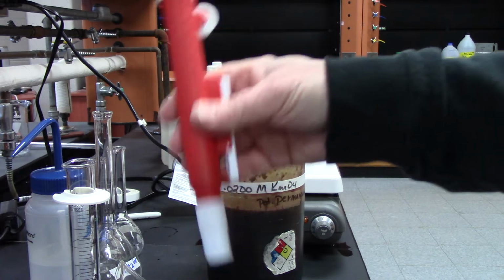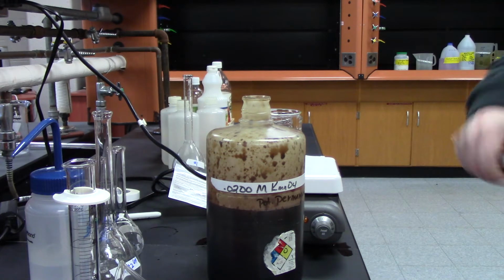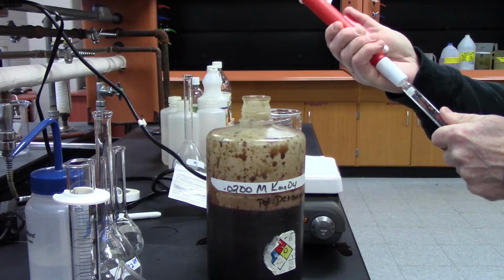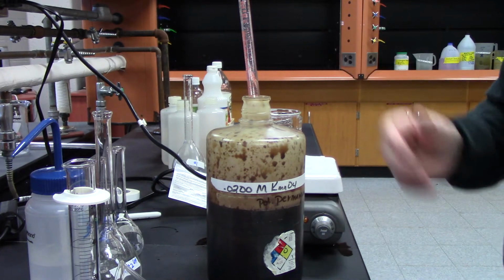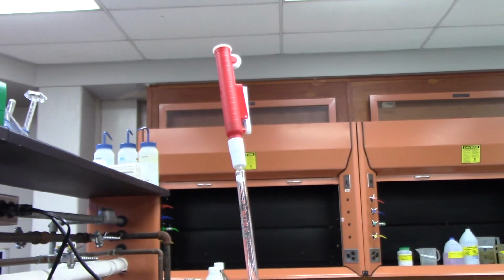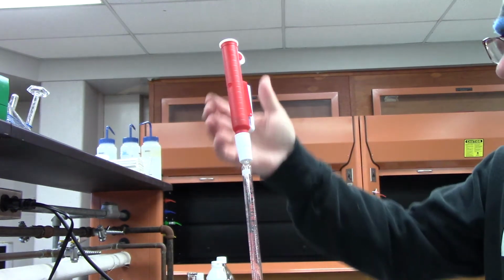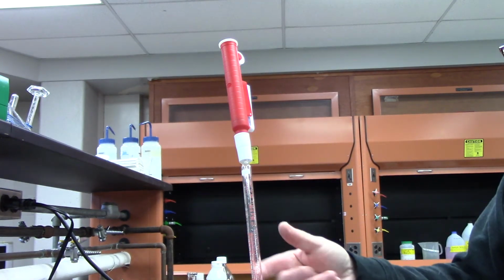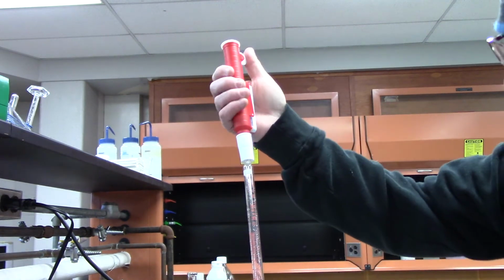Okay, so next thing is I got this guy here. This is called a pipette pump. Put that on the pipette. Okay, it's on there pretty good, which you want to do. All right, and then I'm going to put it in my stock solution. Now you see the wheel up on the top there. Now when I start rolling it down, it's going to start pulling the liquid up. It acts as a suction, and what I want to do is get it right to the top there because that's 25 mils.